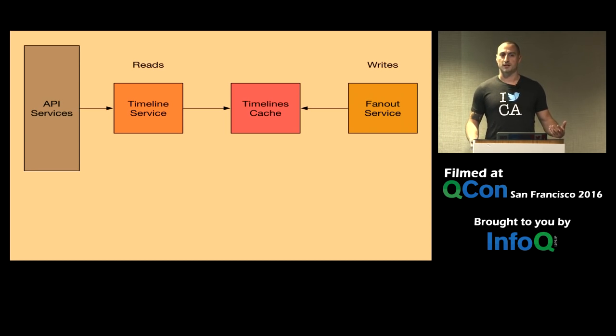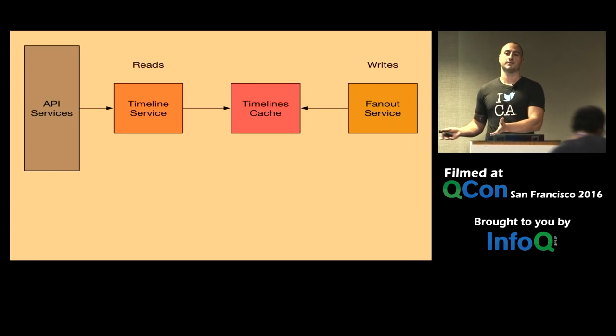And this system has a lot of great benefits. First of all, it's very scalable. If we want to simply deliver more tweets, we can add more cache, or we can add more fan-out instances. And it keeps things very simple. The system only needs to go to a single place to determine the content that a user will see.